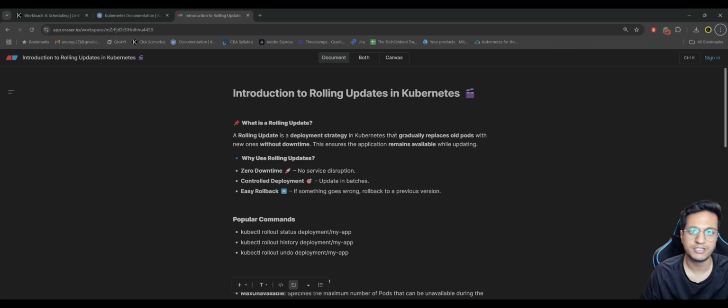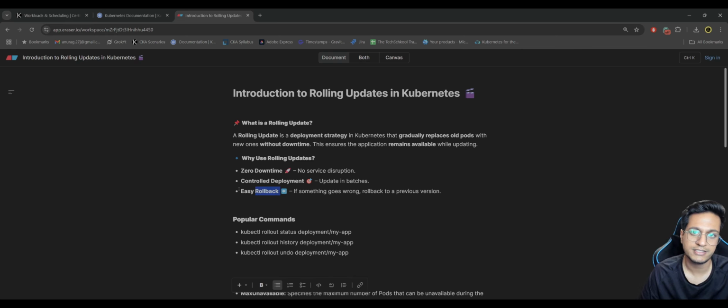What you will notice is that whenever you're doing a rolling update, it will spin up new pods while not stopping the old pods. The old pods will still be running and the new pods will spin up. Once the new pods have been spun up and are running, only then will it terminate the old pods. In a way, it's making sure that at every moment the pod is accessible. That is why it is a zero downtime mechanism for updating. So the advantage is zero downtime, and it also has a feature called easy rollback.